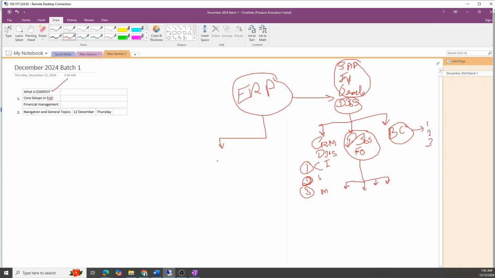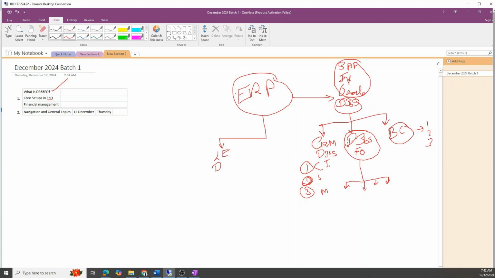Let's say for example, here going forward, we call it legal entity, they call it companies; we call it dimensions, they call it project centers in SAP. So the process will be the same. Okay, so try to understand the concept. Now coming to a little bit of history.